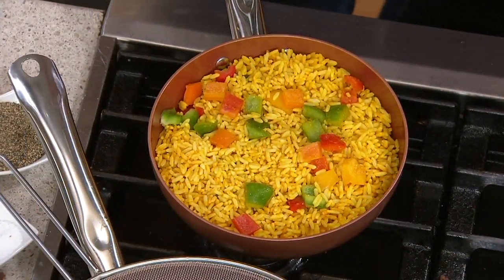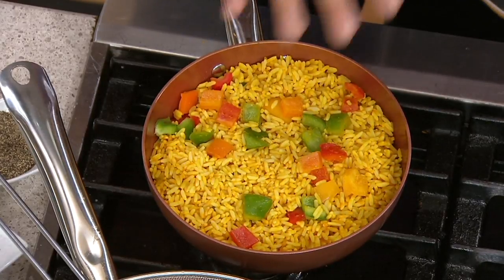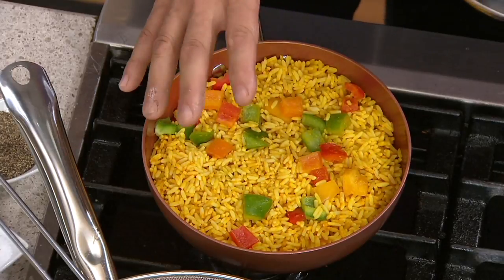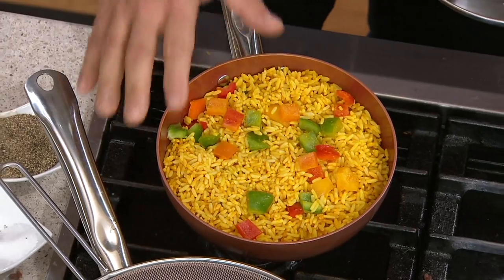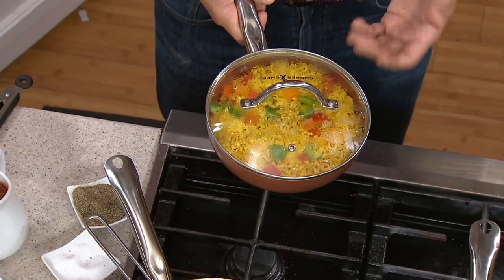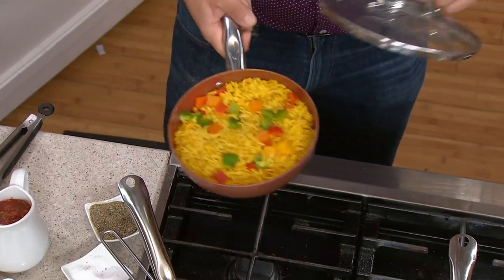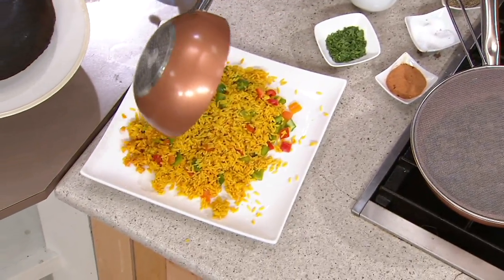It's heat safe — it's not going to warp on you. The induction plate on the bottom is a costly step, but it's going to ensure the long life of the cookware. This is professional-grade cookware with high-temp, heat-riveted handles. It's perfect for doing things like rice — you need a lid to cook rice, and we give you a lid with a steam vent so it's not going to bobble around. And look at the capacity — just in this little saute pan I was able to cook all that rice.